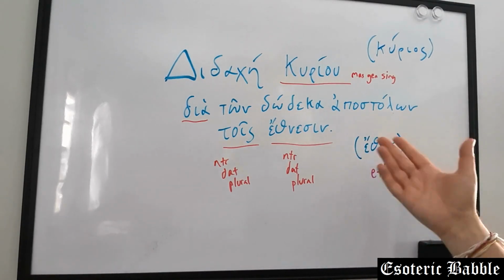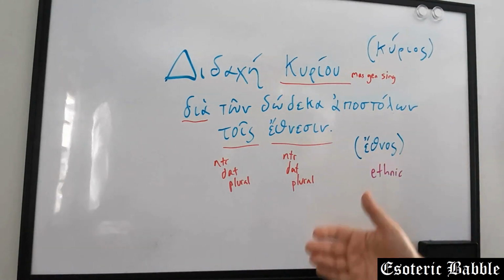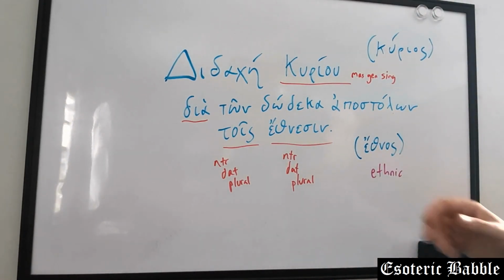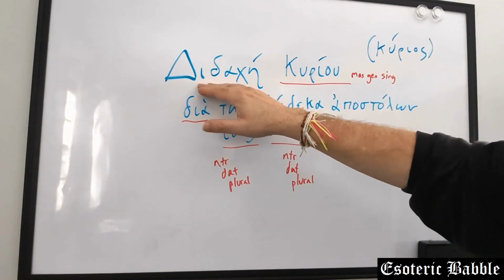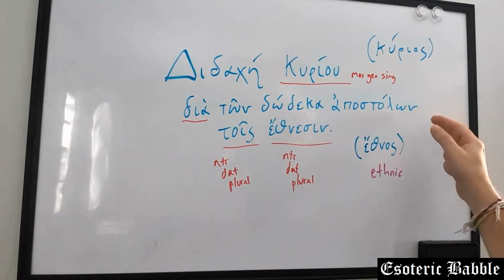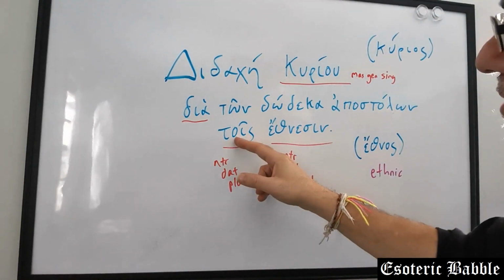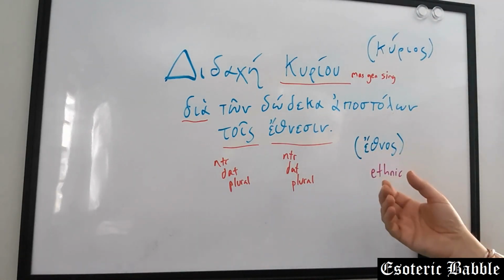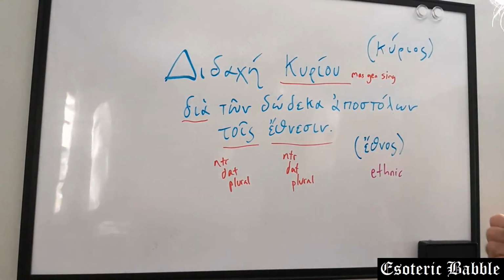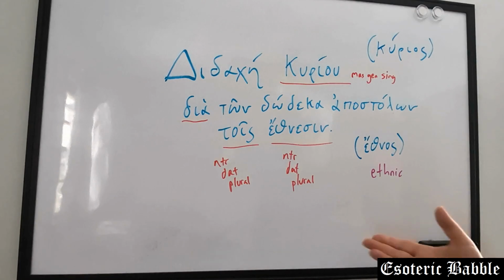To the tribes, to the nations. So let's look at just how it fits together, and we'll leave that to the side for now. So we have this as our subject, feminine nominative singular, didache, a teaching of our Lord through the 12 apostles. And then, however we want to take ethnesin, to the nations, to our fellow believers, to the tribes, to the peoples, to the Christian peoples. Again, just depending on how you want to take that. I'm sure there are people who have much better informed opinions about that than I do. But that's where we're going to leave this for now.